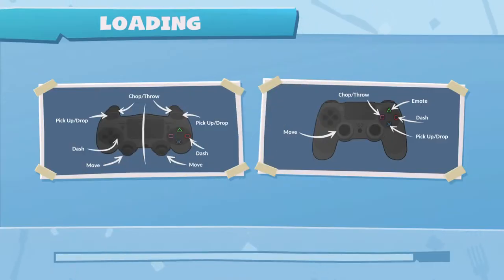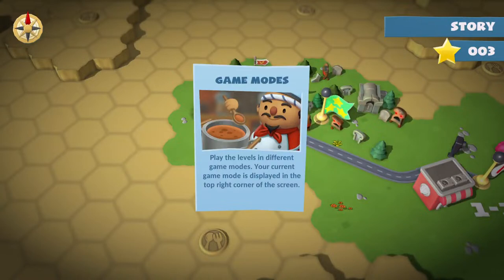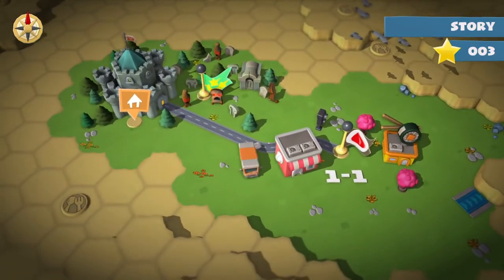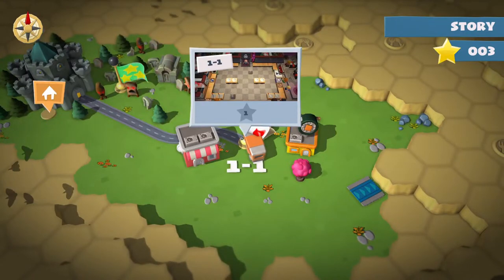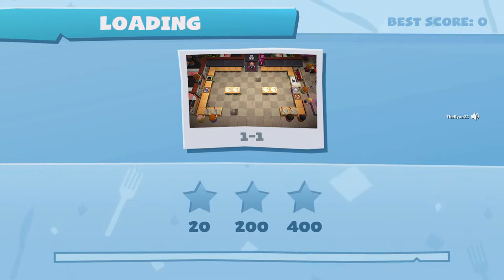Sir. You're in charge. R1 or X or something? Oh, there we go. Alright, that was just a tutorial. Now we're pros.